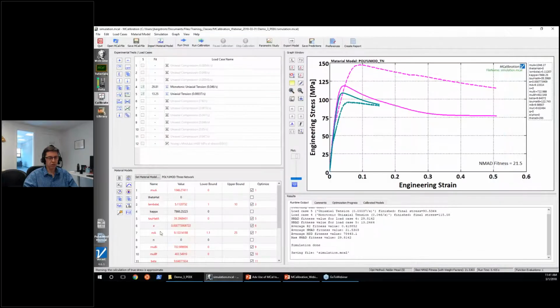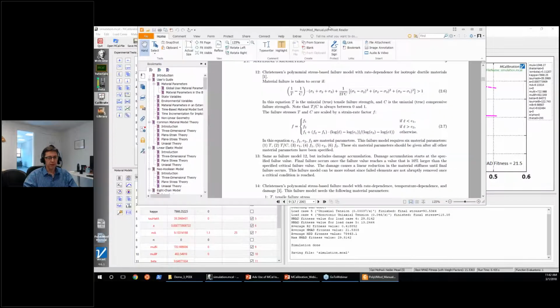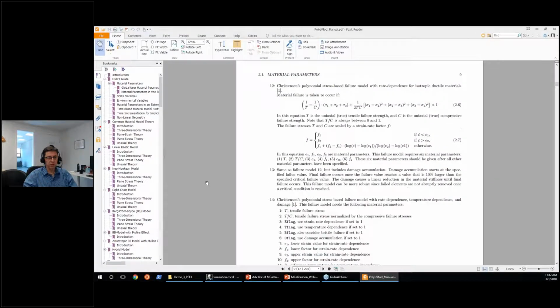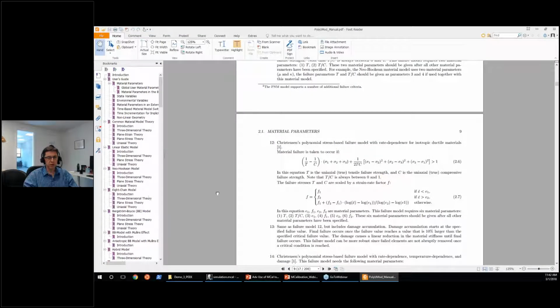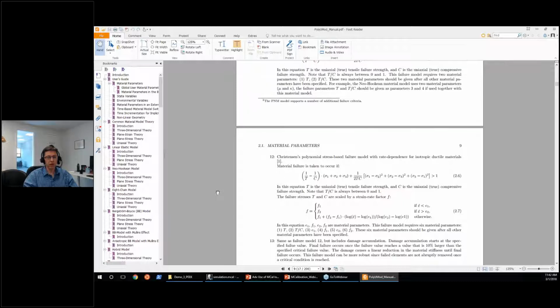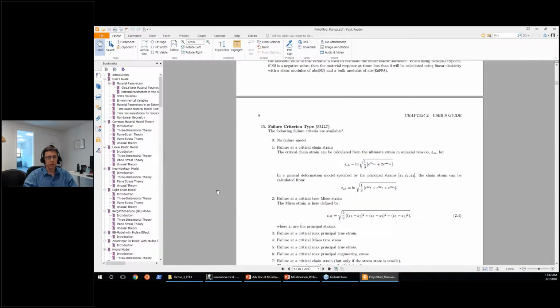So how to do that is you will need to actually take a look in the manual for this material model. So the 3-network model, it's described in the polyUMOD manual. So if I click on this icon here, I'll get a PDF file pop up. And in this file, there is a description about the 3-network model, but particularly what I'm interested in is the failure model.